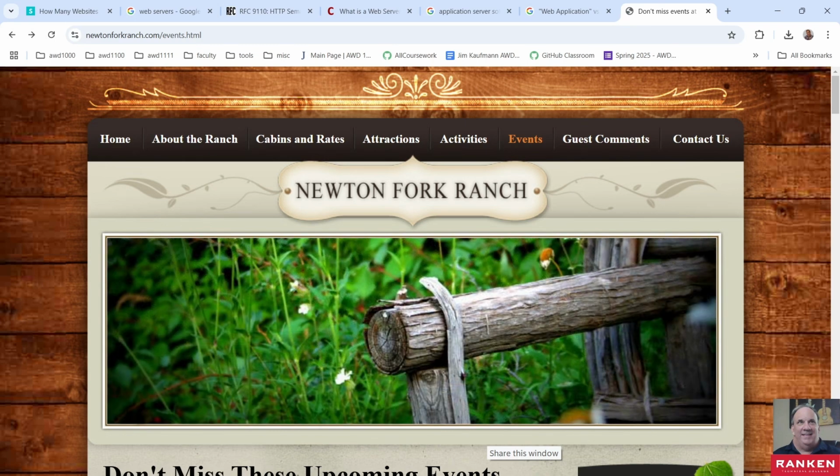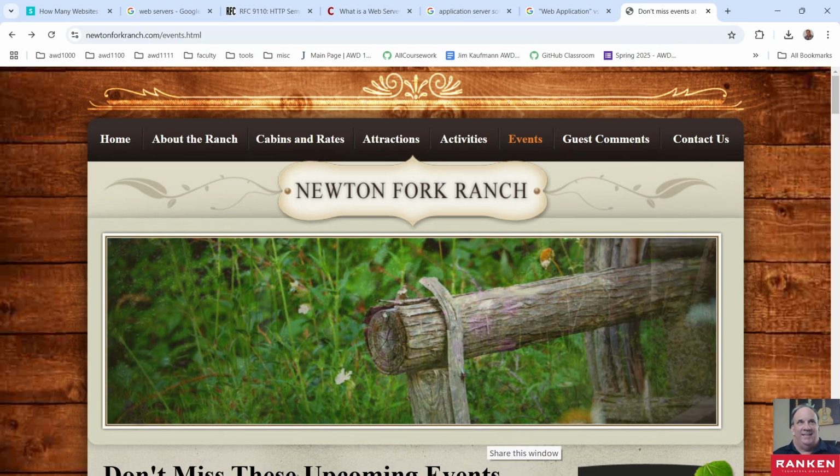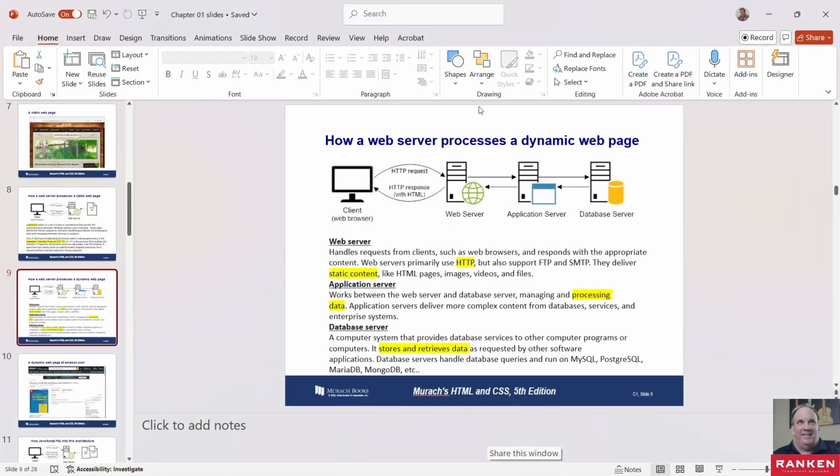So let's go back to the presentation. Here's an example of how a web server processes a dynamic web page. You make your HTTP request from the browser to the web server. In the case of our ESPN page, the web server sends a request to the application server asking who this user is.